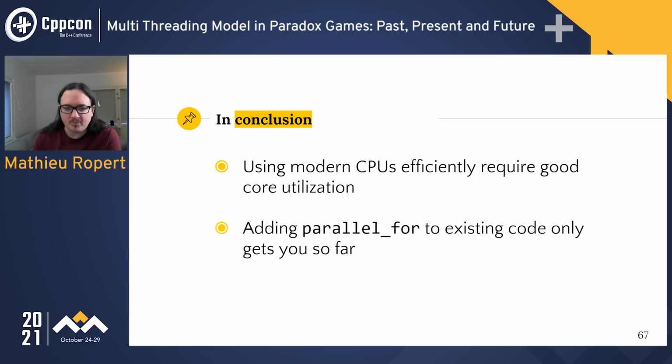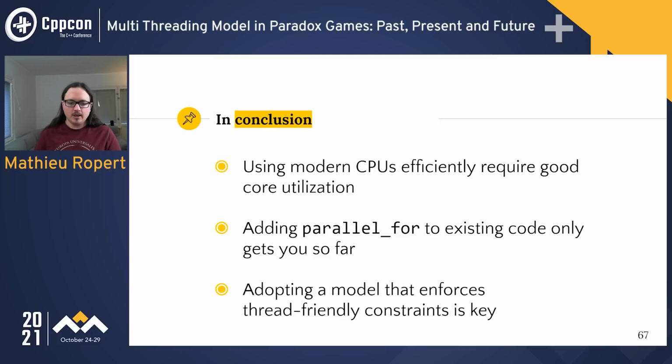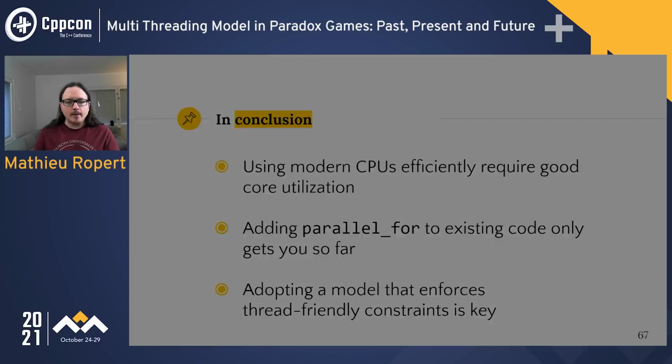Parallel for will help you, especially if your architecture is a bit older and that's the best you can do. You can get something out of it. It's a very solid crutch, if I have to call it a crutch. You can do a bunch of that, but it only carries you so far. And after that, you need to start thinking of adopting a different model that is more thread friendly, and basically enforce constraints on the model that make it thread friendly by definition. And furthermore, I still think your build should be destroyed.